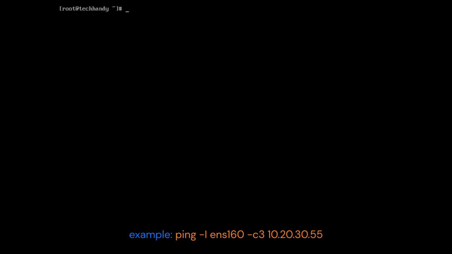If your machine has several interfaces and you want to test from a particular interface, simply use the -I option with ping.